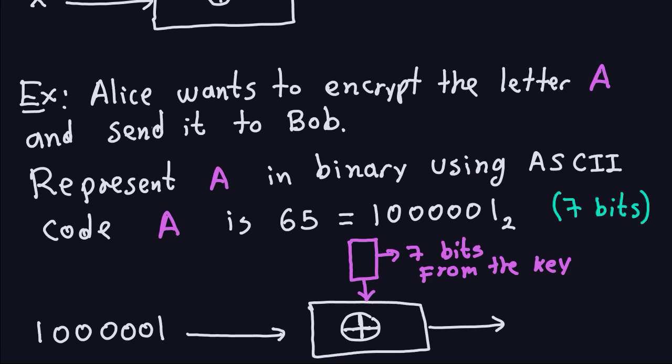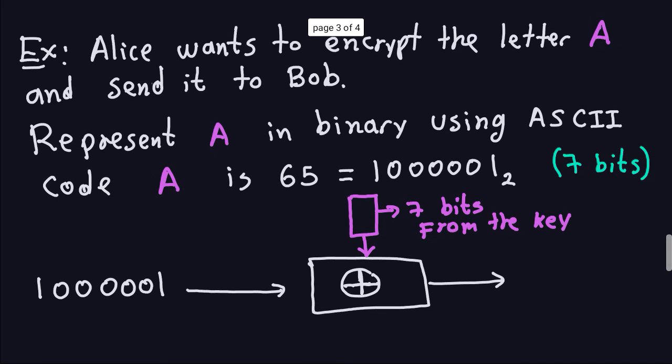And remember, the ciphers now are going to work on numbers, and this one specifically is going to work in binary, so we want to represent the number 65 in binary. Now, 65 in binary has this representation. This 2 over here means that I'm representing the number 65 in binary. And if you count this here, it's going to be 7 bits. That's what the ASCII code is doing. It has the 7-bit representation for the letters. If you count, this is 1, 2, 3, 4, 5, 6, 7 bits of information.